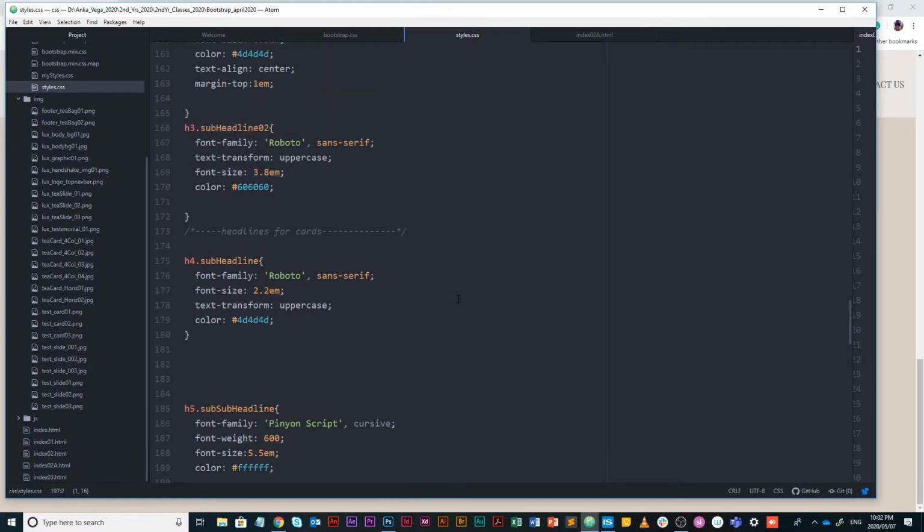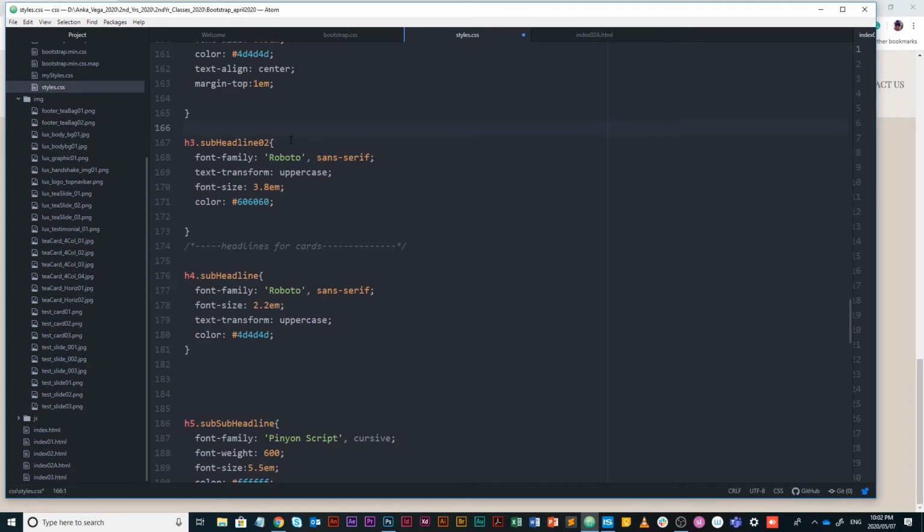Okay, so let's look at our H3 subheadline 02. I wanted to create a headline that is now a sans serif, so I'm using my other family. Remember, in this case, we're using 3: Pinion and Roboto for our body text, and Pinion for our elaborate display text, and then we had one for our nav, which I don't know why I did. We should probably change our nav to Roboto as well. Text transform still stays at uppercase. You want it to be full caps, and then a font size of 3em, and then obviously the gray.